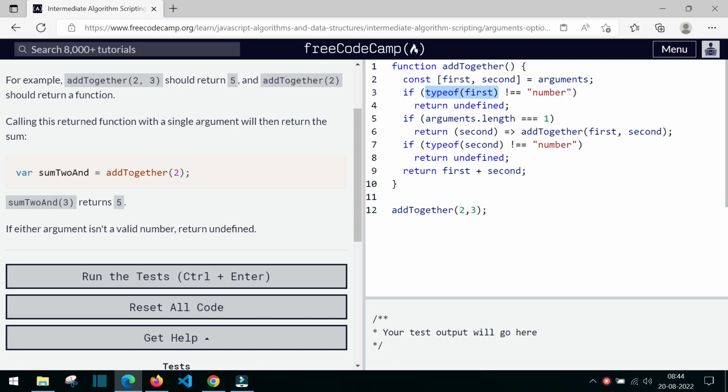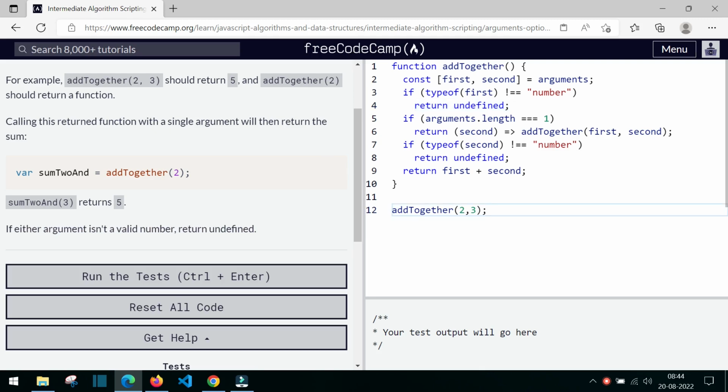The type of the first variable will be returned here, and that is a number. And we give not equal to number. So if the type of the first argument is not a number, we return undefined, because they have told us if either argument is not a valid number, return undefined.